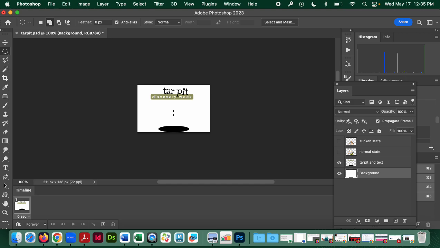So let's say that you want to do a graphic for a children's camp that does something like that. So the client tells you, I want to have first just this graphic, and then I want the sunken state to show up, meaning a little fellow comes up, and then the normal state to be up, and then I want it to go back down to this. So I would take the sunken state, by the way, and move it below the normal state so we can go in an order, right? Goes up and then goes fully up.